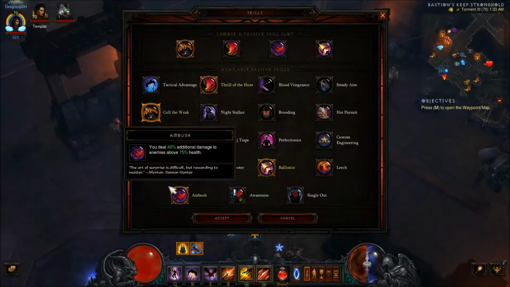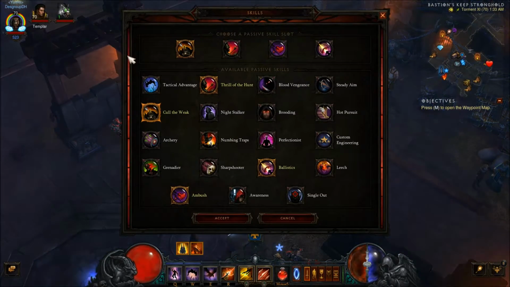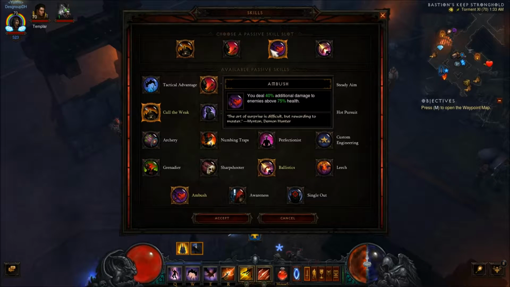And then in the passives, these are somewhat negotiable depending on what kind of gear you have. You're going to use Call of the Weak for sure, as well as Thrill of the Hunt. Enemies hit by your hatred spenders are slowed by 80%, and Call of the Weak will increase damage against the slowed or chilled enemies. Also, Ambush is another good one to have.